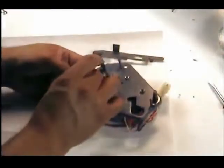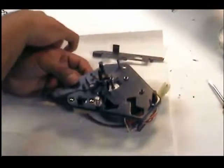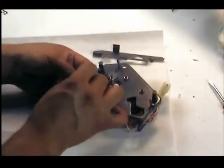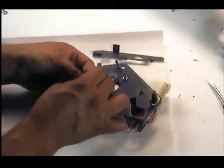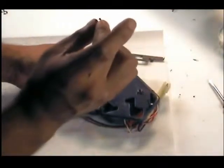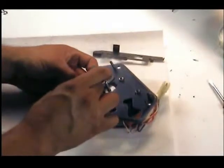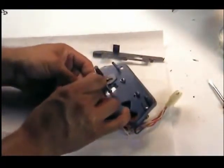Man, for a minute I thought I lost this little spring right here. I was like, wait a minute. It's hiding under that thing right there. On the last one that I worked on, I lost one of those little C-clamps. And I thought I was about to lose my mind. Finally found it after an hour or so.